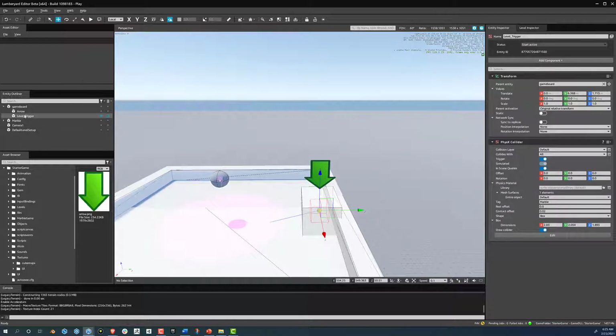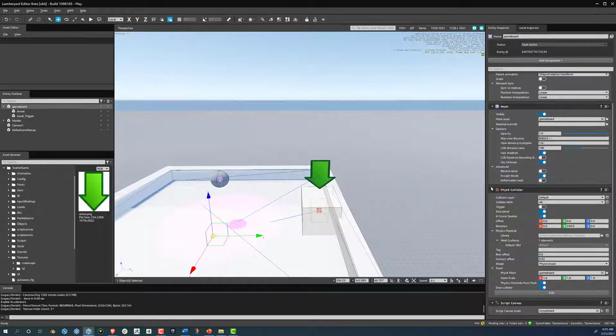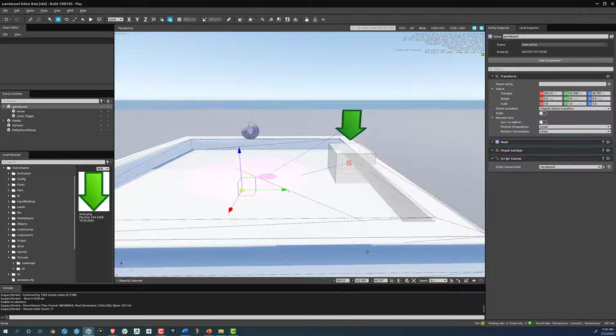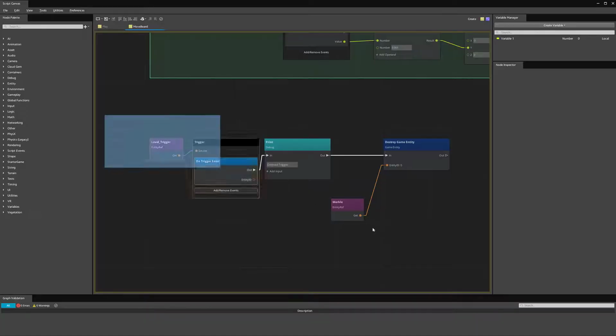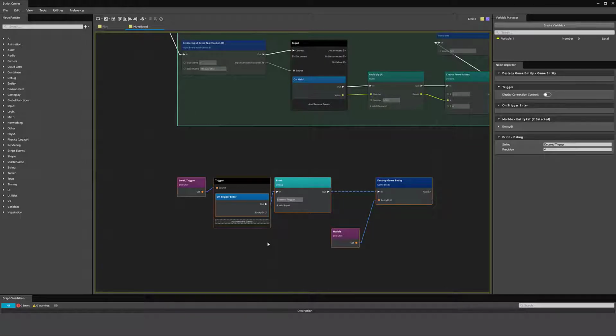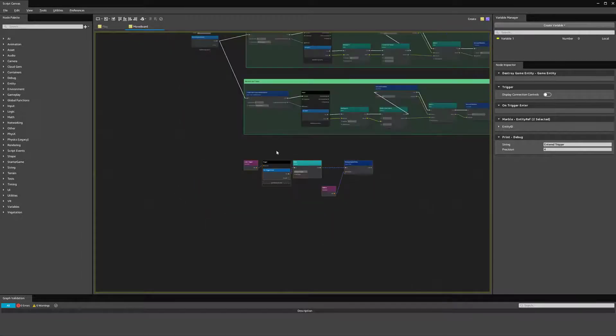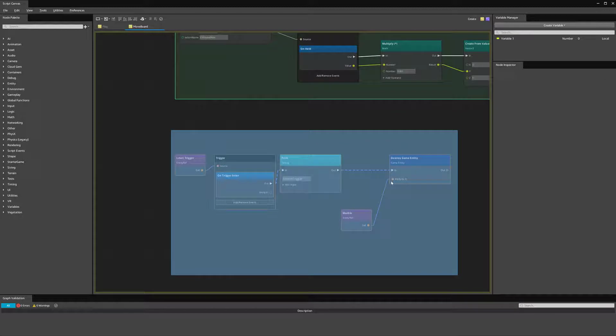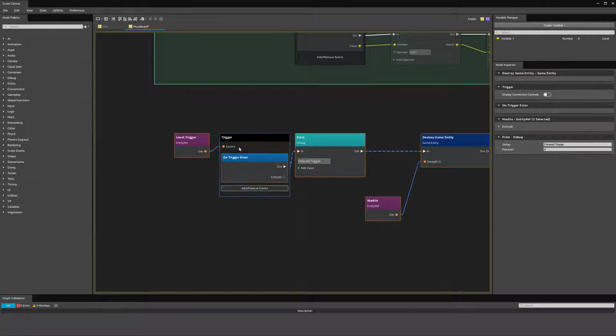Remember, we made this level trigger, and that's, again, same sort of thing. Actually, we'll do a whole session just on cleanup, so you can see how you can take some of these little sections and just cut and paste them into their own scripts on each object. Because ideally, you don't want all of your logic in one script, but we're just doing it for the sake of convenience. All right, so if you remember last time, this is essentially our trigger, and it destroys the game object, which is our marble.